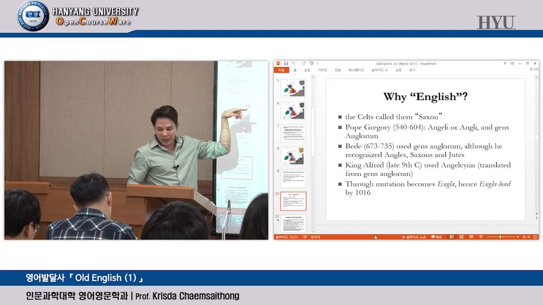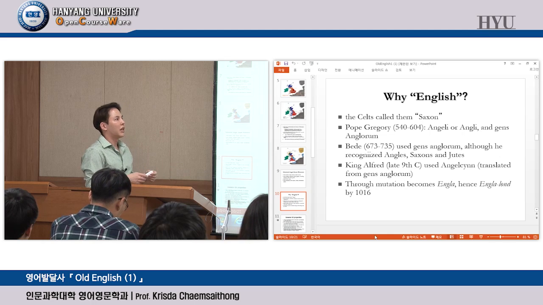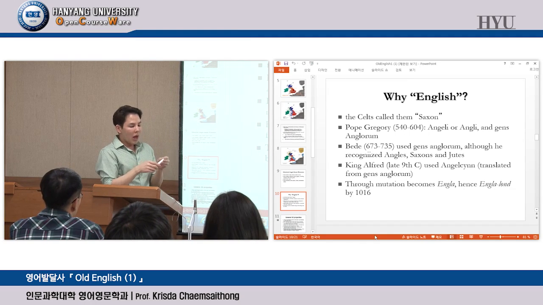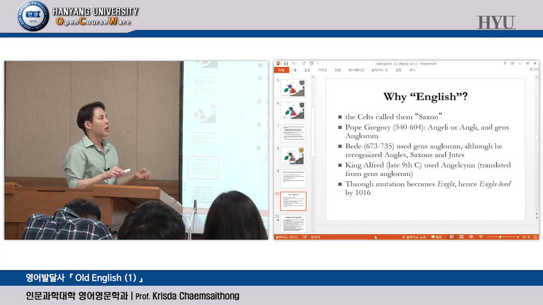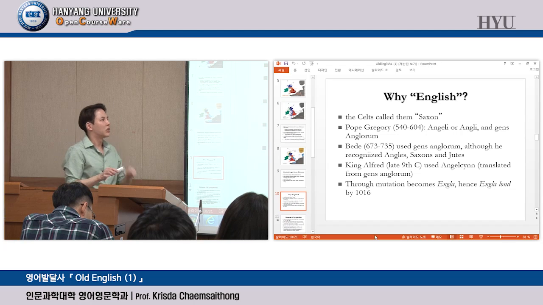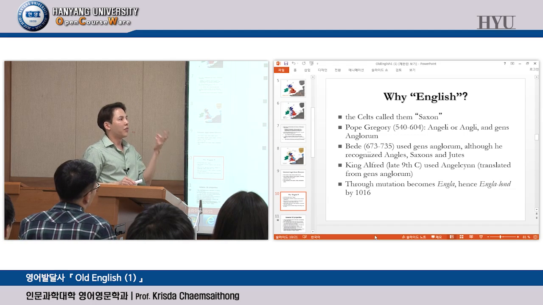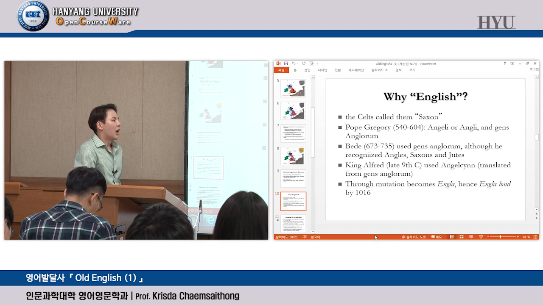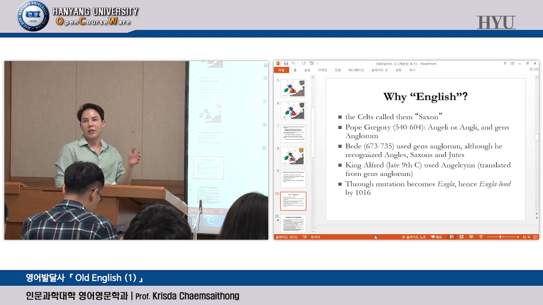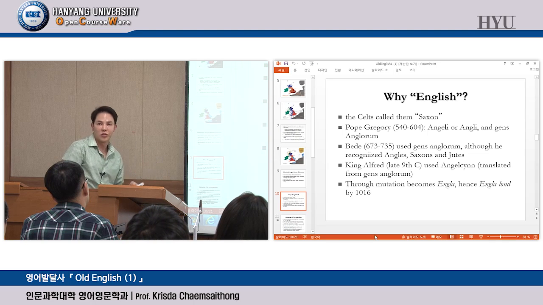So why the name English, right? The Celts called the Germanic people Saxons. But as you know, we have three groups based on Bede's account: Angles, Jutes, and Saxons. One particular group was chosen: Angli, gens Anglorum. That's the root of the word English, meaning the kingship of the Angles people. So Engla land would change to England and English, from Angle. So the name English is from one of the three groups, the Angle people, okay?